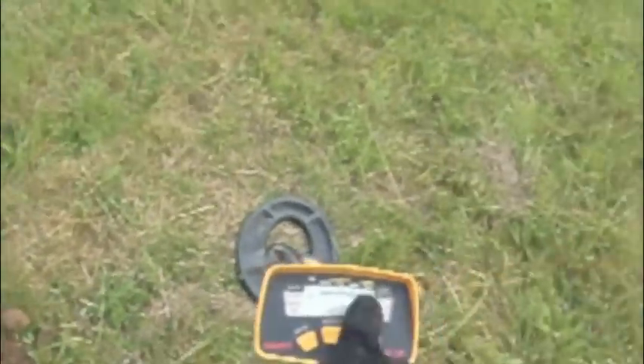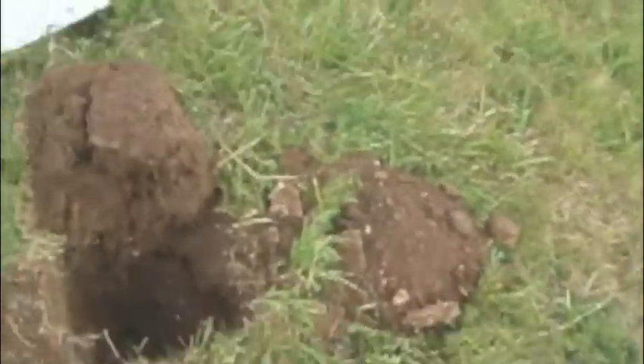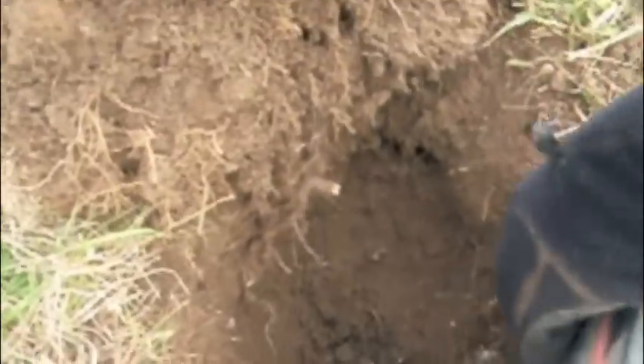I may as well do a bit of this live. I've got a good signal, four inches deep, coming up high scale on the coins. Let's see if we can find it. Looks like we've got ourselves a coin — yep, we do. Fantastic, glad I got that in camera. It's George V, immediately George V, penny, 1917. Easy as that. On for next.